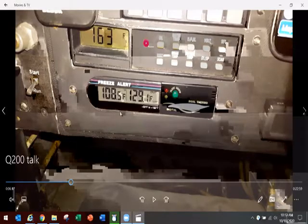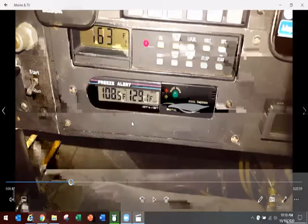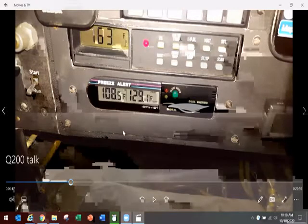This is a dual reading inside-outside temperature gauge that you can buy at the hardware store. It's super cheap. I took the thermostat part out of it, and I rigged it so that it reads the air that's coming into my carburetor and the carburetor throat temperature, both read out there. So I can actually see my carb temp, so I know if I'm flying through moisture that I better put the carb heat on. Now on a lot of my landings, I don't even use carb heat anymore because I look down and I see that my carb throat's 40 degrees. So I'm not even going to use carb heat. So, no more carb heat issues.